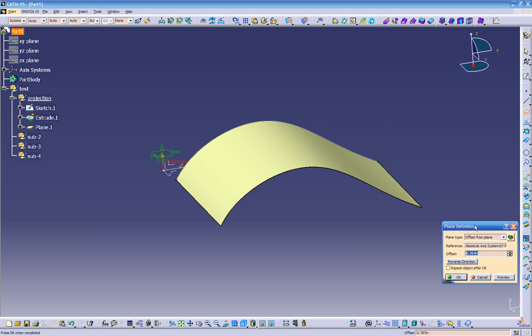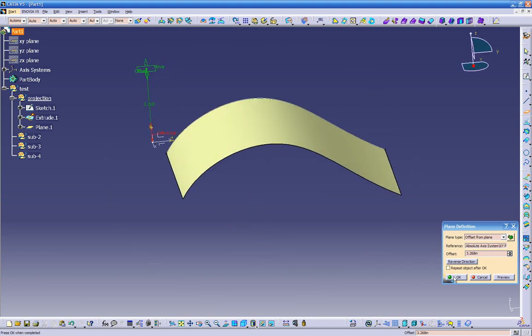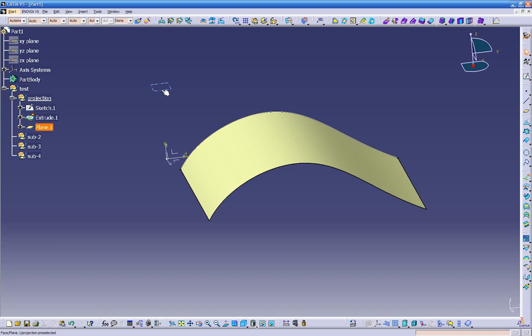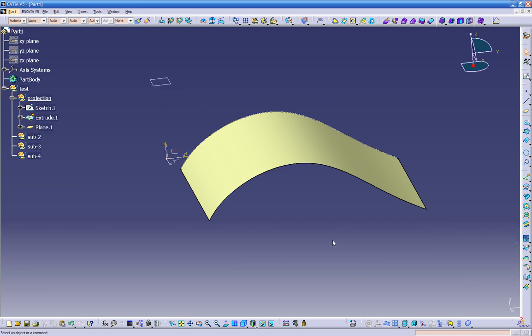Okay, now let's grab this plane over here and offset it. So click on the plane and offset from a plane. As I mentioned before, we can choose a lot of options from over here. So right now, let's offset it and go a little bit higher than our surface over here. So let's just drag it and move it over here and click OK. And anytime we can edit this. If the dimension is not enough, just double click on it and change your dimension to whatever it needs to be.